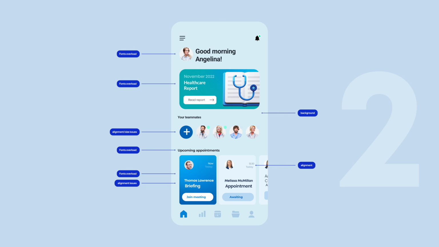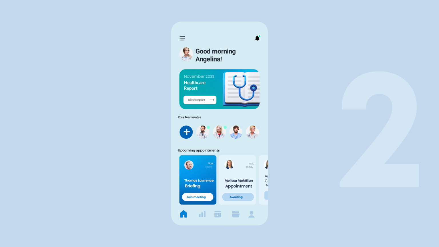Classic font overload with different spacing, misaligned fonts, and different font styles even between similar sections. On top of that, really bad alignment and in oh so many places. That background, the indicator, is barely visible. The 3D illustration proportion inside the first card, yeah, that's really bad. And even here we're still pretty forgetful. If you're at stage 2, keep going. You're already doing some things right, but there's still a lot for you to learn, and you can learn a lot of that from my YouTube videos and my courses.